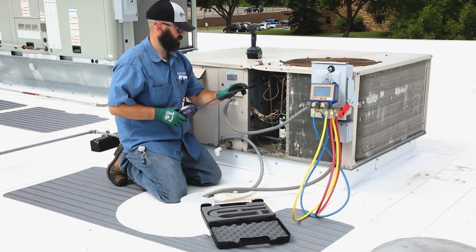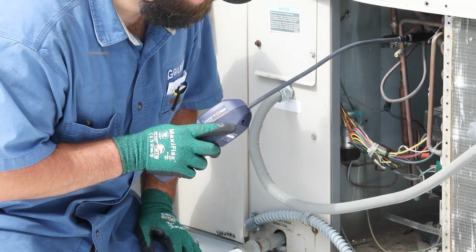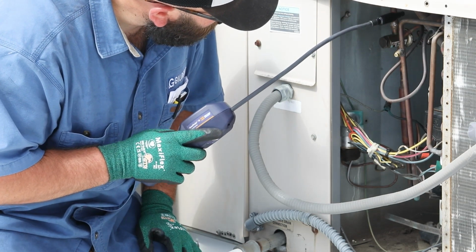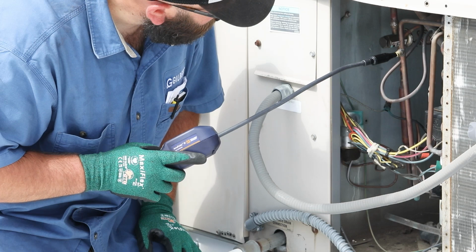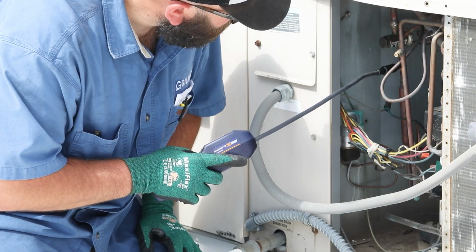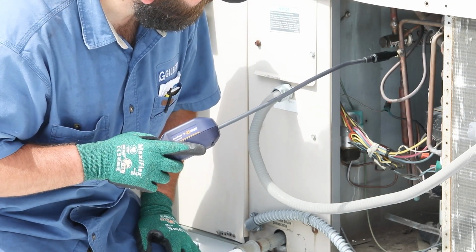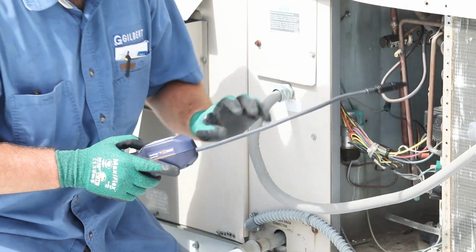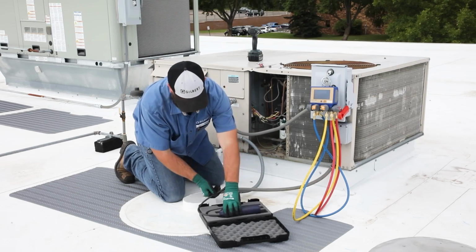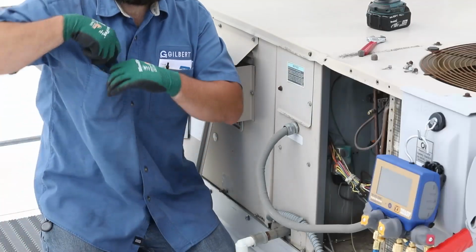After verifying that the power to the system has been switched off, the leak detection can be started at the compressor and service ports. Sure enough, the detector is alarming at this high side service port, so it looks like we have found the leak. This is a great time to demonstrate the RealTorque core removal tool.